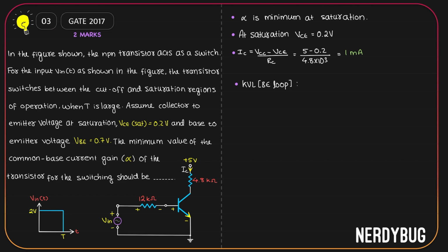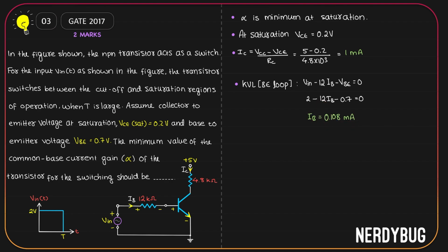Current flowing through the 12 kilo ohm is the base current IB. So the potential across it is 12 kilo multiplied by IB. Now applying Kirchhoff's voltage law, I can write V in minus 12 IB minus VBE is 0. Let's give values. From the graph over here, we can see that V in is 2 volt. It is given in the question VBE is 0.7 volt. So by substituting the values, we get IB and it is 0.108 milliampere. Why is it milliampere? Because 12 is in kilo ohm.